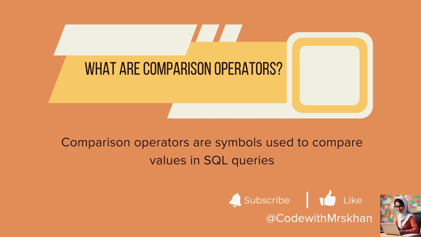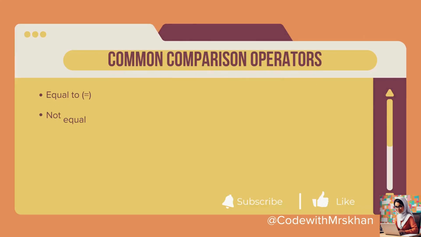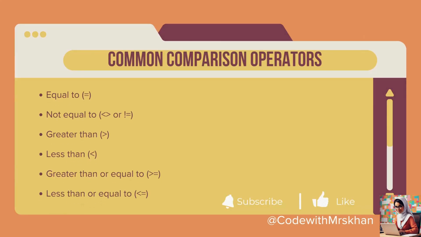As we know in maths, we have equal, greater than, less than, and so on. In the same way, to compare values in the database, we have the comparison operators. Likewise, it is equal to, not equal to, greater than, less than, greater than or equal to, less than or equal to. So these are the operators we are going to learn in today's tutorial.